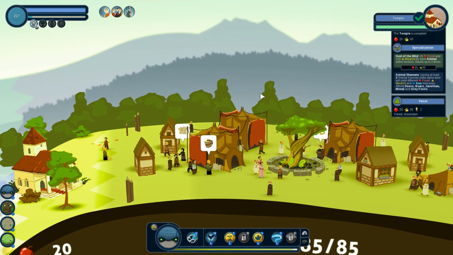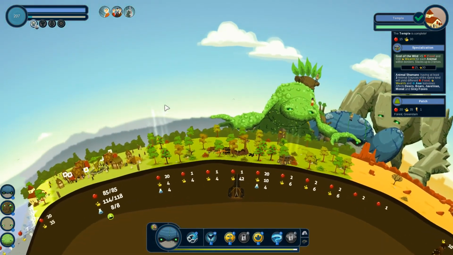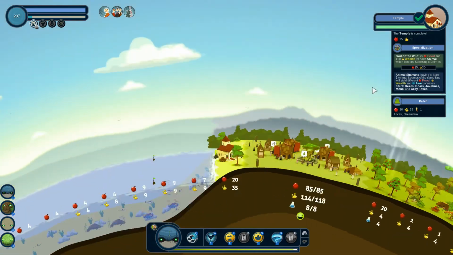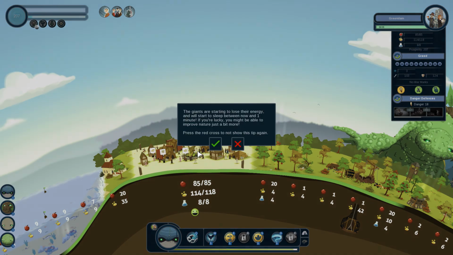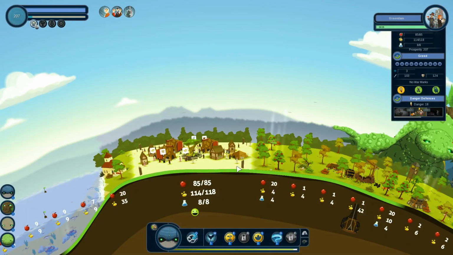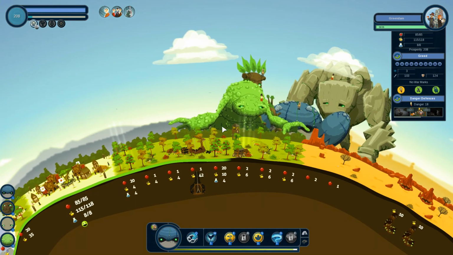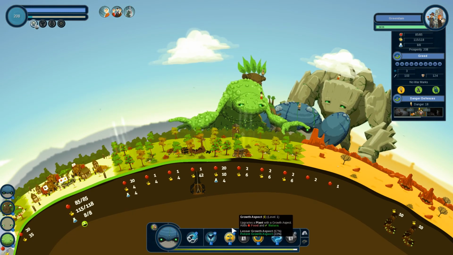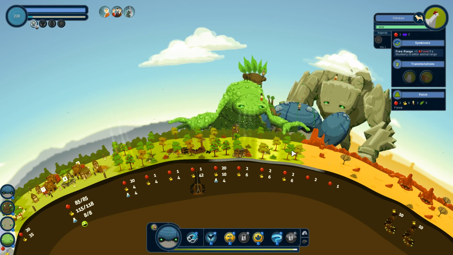It does look like they're still constructing new stuff. Is that indicative of growth in the city borders or anything? No, it doesn't seem to be. The borders haven't grown in some time. I imagine we'd have to get the prosperity of the village way up. I think we're just going to let the giants rest here. Overall, I think this went quite well.